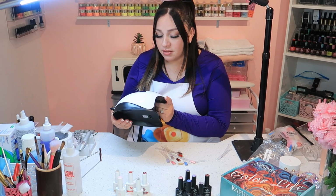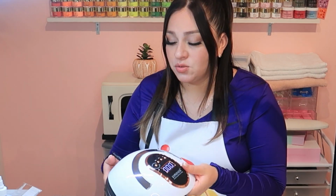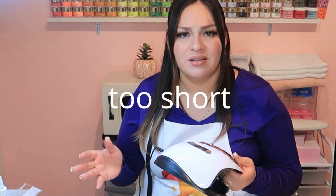And then you get this lamp. Like I said, this is a good investment for a beginner. I wouldn't recommend this to a professional like myself because this will get on my nerves if it's too long. That's my honest opinion. Other than that, I think it's a great purchase.